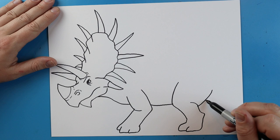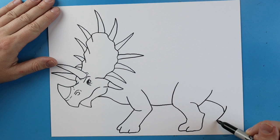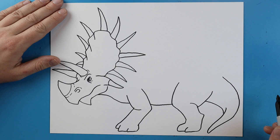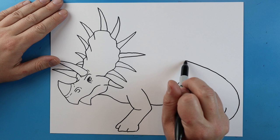Now, starting here, I'm going to draw a line that's going to curve down, and then I'm going to start in here, and I'm going to make a line that goes down, and then it's going to curve back. I had to angle the tail a little bit differently because I was running out of room. Then I'm just going to go up, right to about here, and then I'm going to bring it back down.